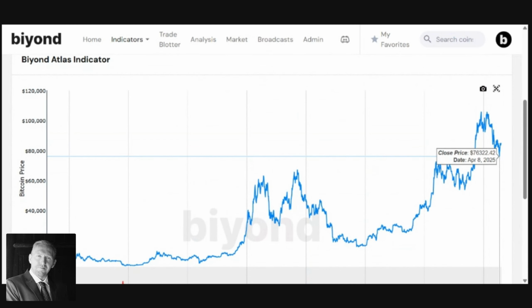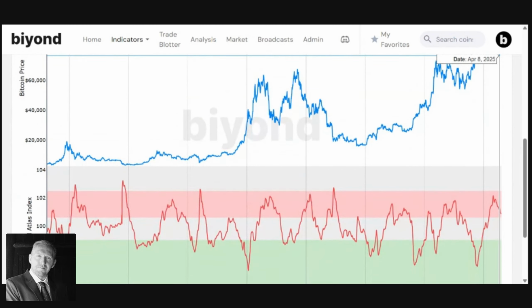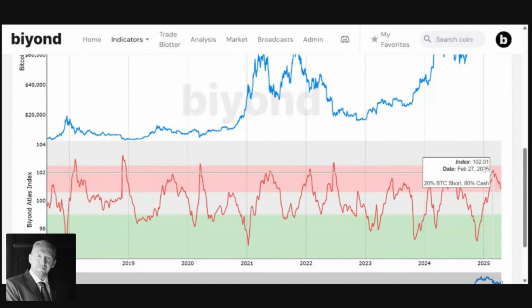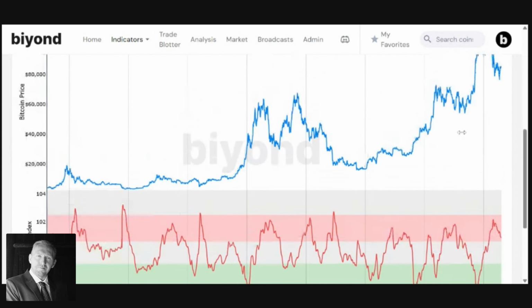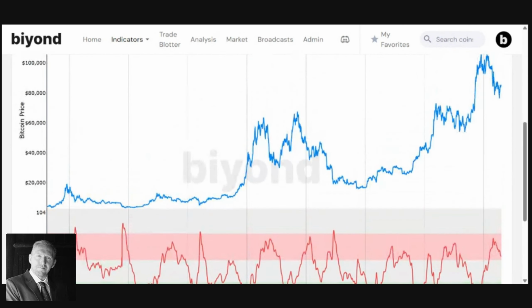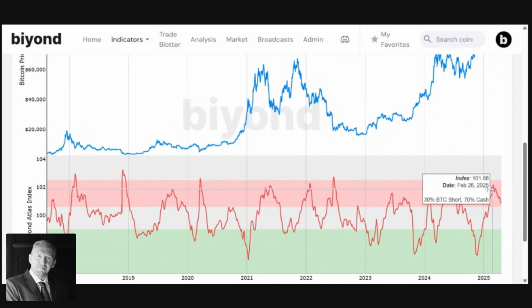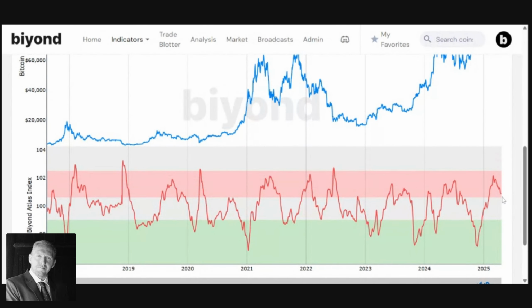Now the interesting part is that we've moved into one of the most oversold areas ever for the indicator. I think it's in the top 5 ever since the time that it's been tracking Bitcoin, and now we've started to move lower. So the interesting question is whether there is a significant bottom in the market now, seeing as we're moving lower. What we ideally are looking to see next week is for this indicator to move outside of the red zone and into the neutral zone.